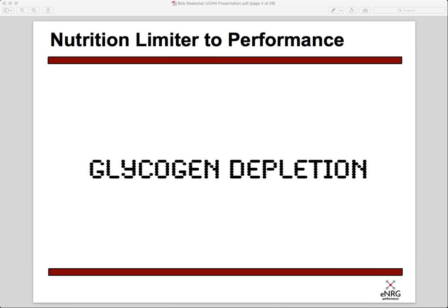So what we're trying to do is get away from the model of saying, if we know the limiter to performance in terms of nutrition is glycogen depletion, we don't necessarily have to do what we did about a decade ago and shove as many simple sugars into our body per hour as it could handle. We just don't need to do it. And unfortunately, there's still a lot of people out there that believe that. And that's the paradigm shift that we're trying to create these days.